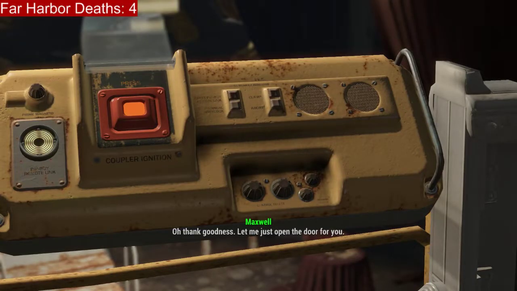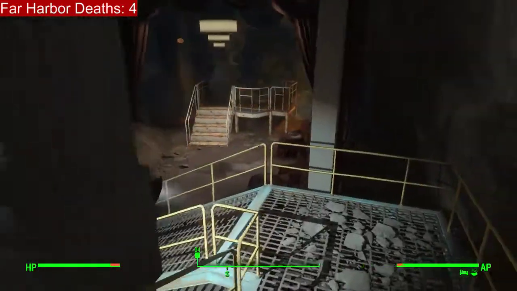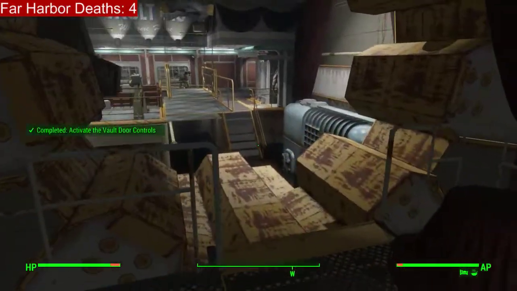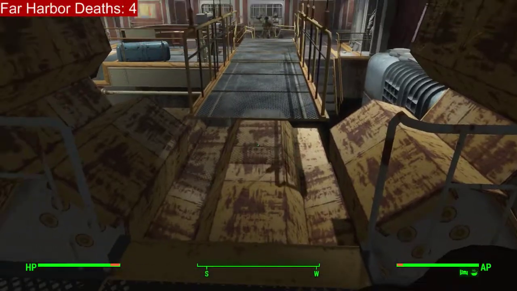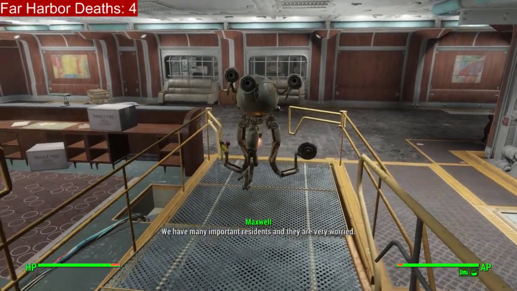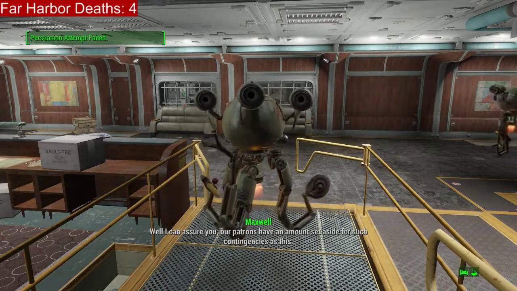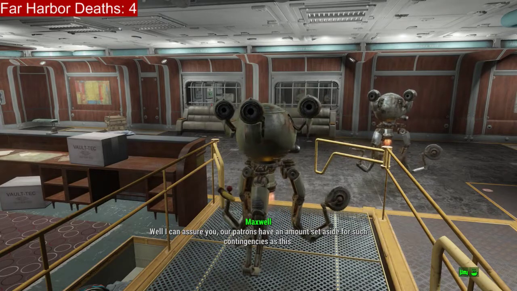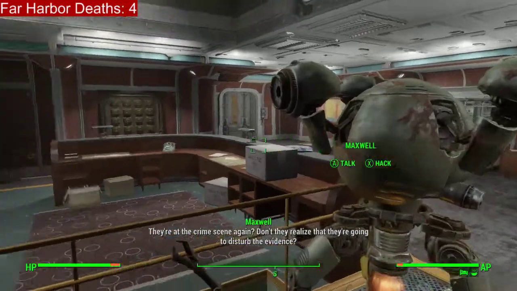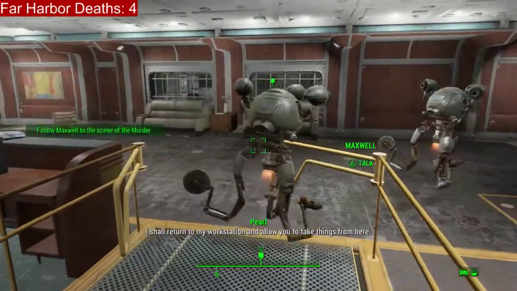Yes, I'm the detective. Thank goodness. Let me just open the door for you. It's about time the police sent someone out to investigate. We have many important residents and they're very worried. Let's talk about my compensation first. Well, I can assure you our patrons have an amount set aside for such contingencies as this. Also, I can hack Maxwell. I can't hack Pearl though. Realize that they're going to disturb the evidence? You'd better come with me. I shall return to my workstation and allow you to take things from here.